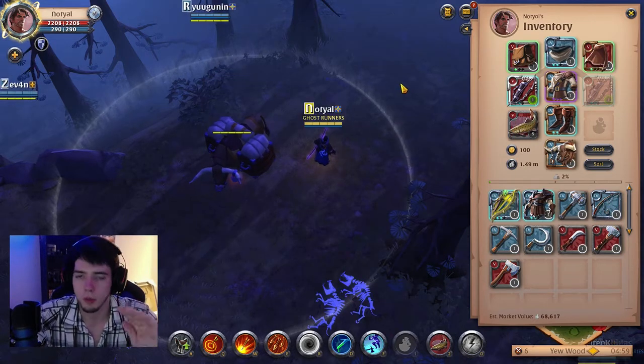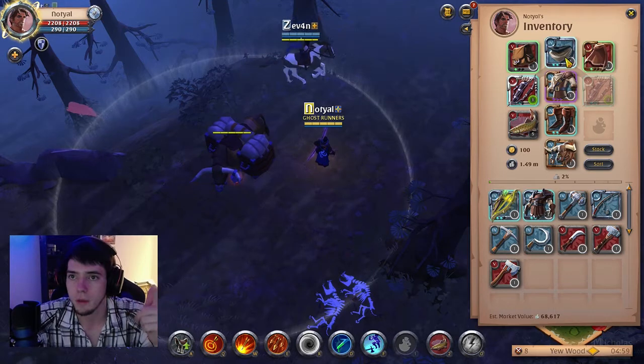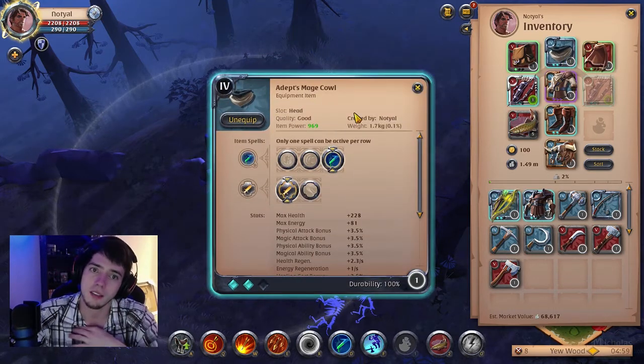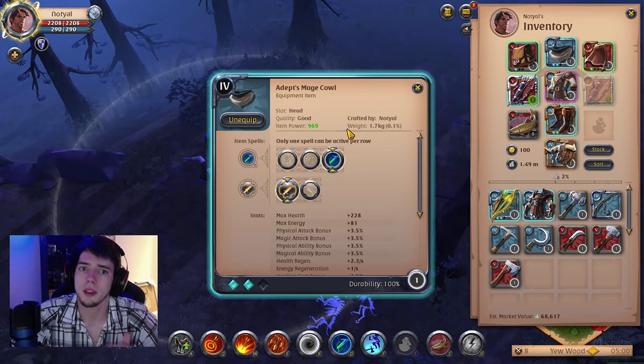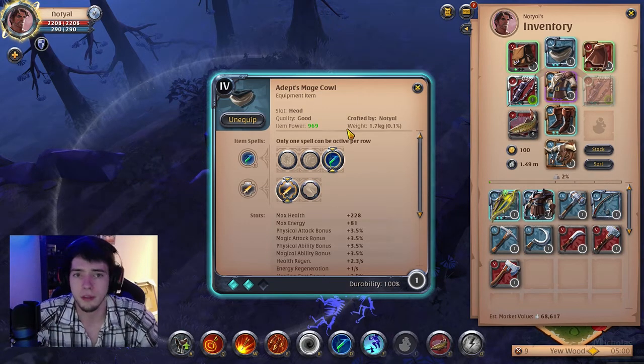This is an affordable build, by the way, as well. So, moving on. Head. I like to take Mage's Cowl. This kind of helps with dealing with the tanks of the group.